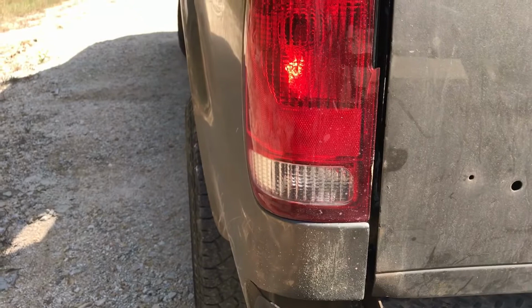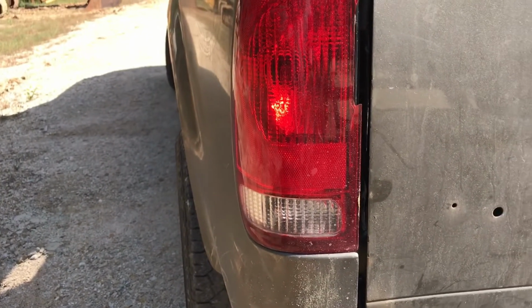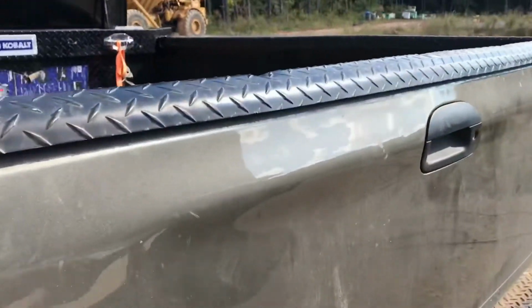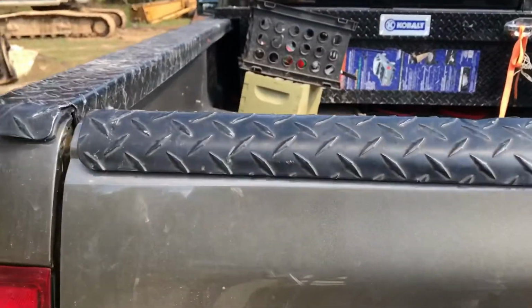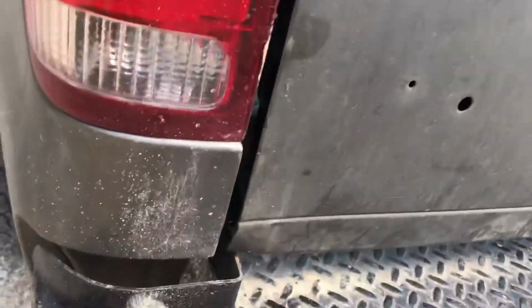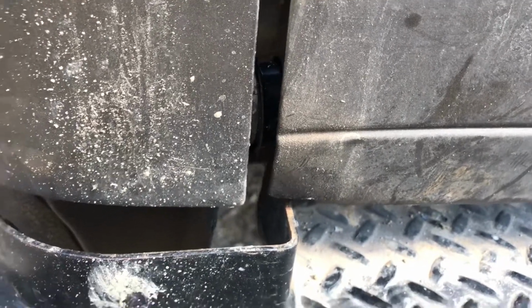Like I said, I want something that holds the tailgate firm when it's in. I don't want to have to consciously scoot it to the right every time. So let me try that little bushing and see how that works. Alrighty. Nailed it. So it looks really stupid. I don't know if I can find an extra deep bushing. Wish you guys could see that shadow.